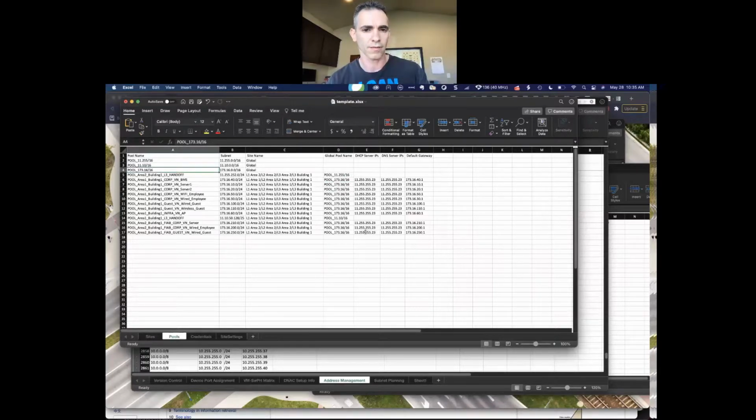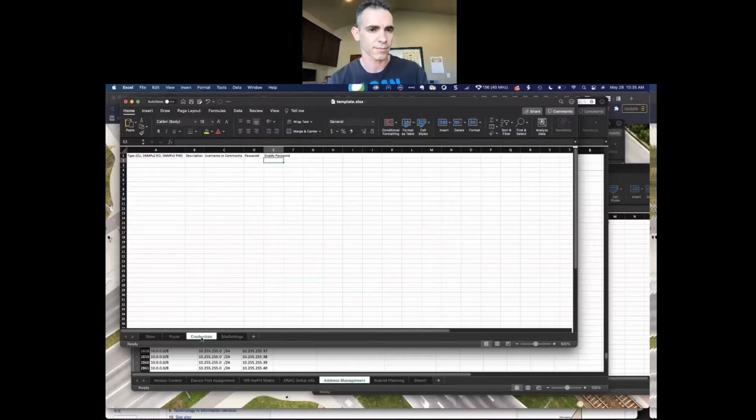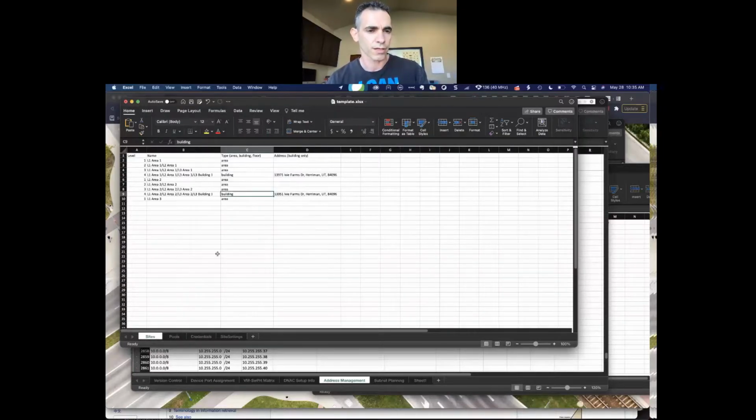And then finally we have the DHCP servers and DNS servers and gateways to assign for those pools, and those are used by automation when they're building SVIs and address forwarding, specifying these settings. And then this is as far as I've completed, but the idea is to keep going with credentials and site settings, and I'll add those later on in the project.